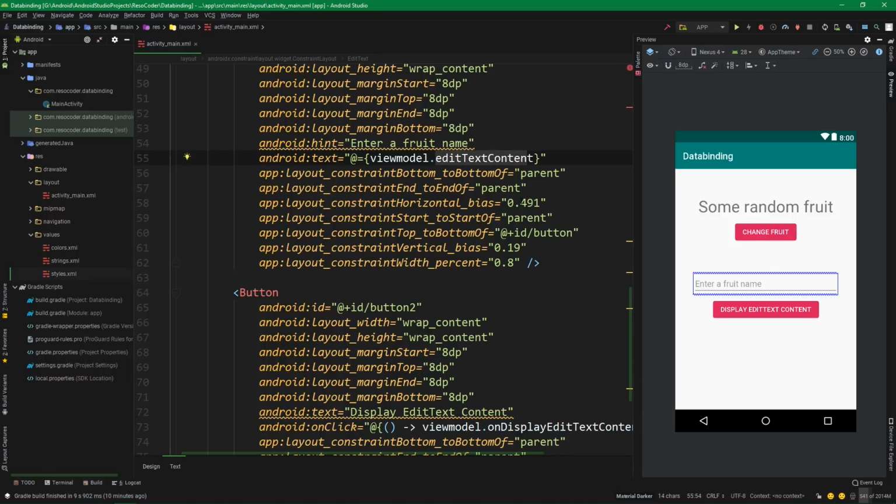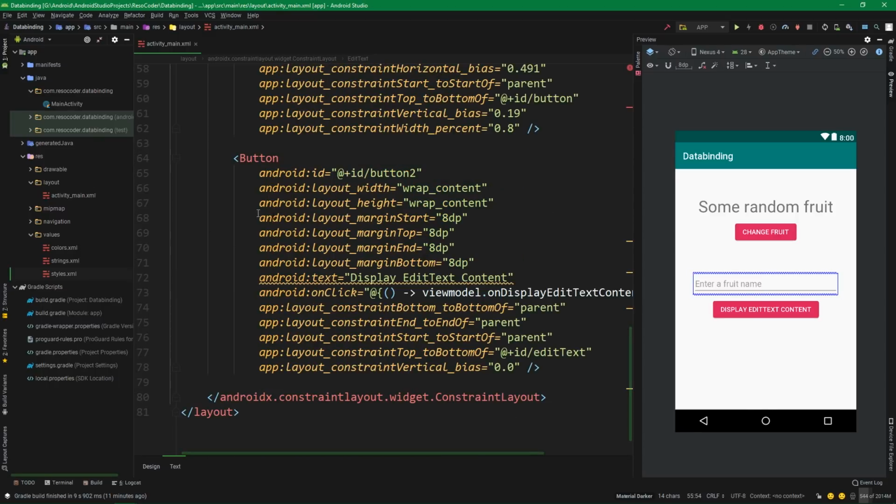We aren't directly operating with the layout views, we are operating with their underlying properties inside the view model, and those properties are represented as live data. So we aren't pulling anything directly from the UI. We let the UI change our data inside our view models. That's the powerful thing about using data binding.